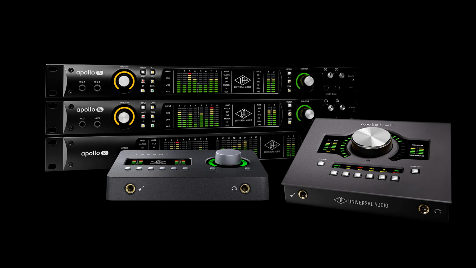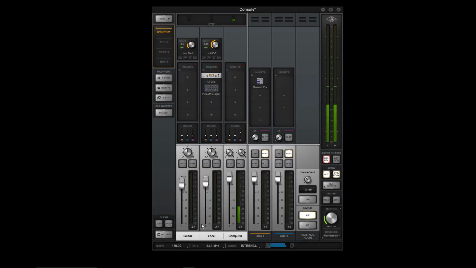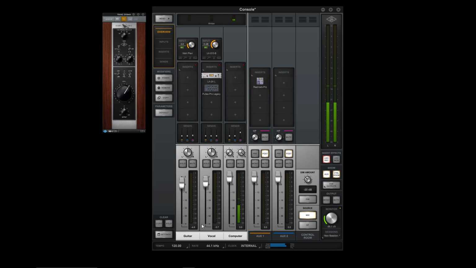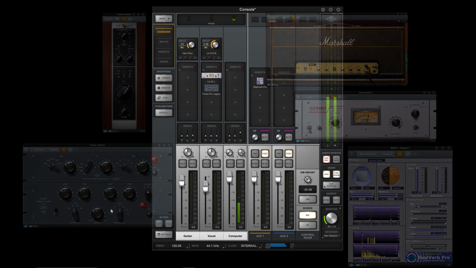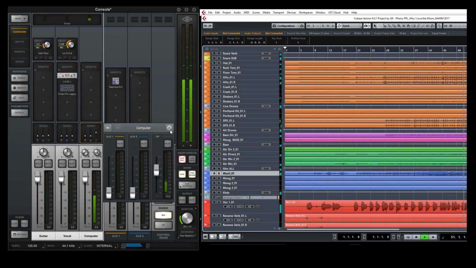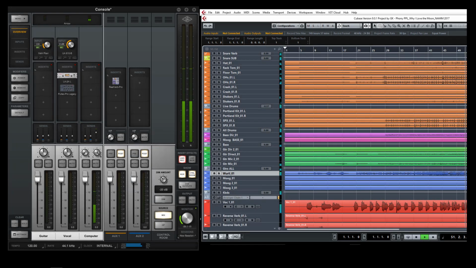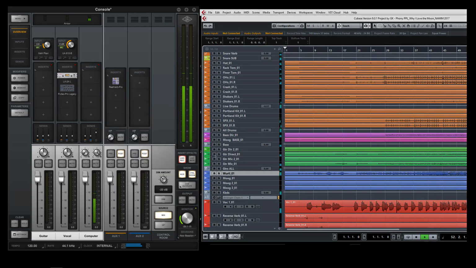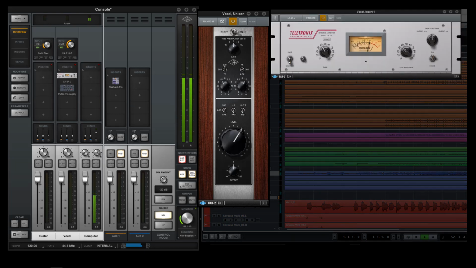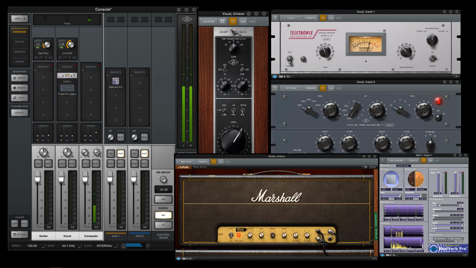Apollo and Aero let you hear yourself complete with onboard UAD effects in real time, all the time, with no latency, because it's all done in the interface, not on the host computer. And the keys to this true low-latency recording and monitoring system are onboard UAD processing and the Console application. Console runs alongside Cubase and handles all your audio monitoring. It lets you set up your inputs and headphone mixes easily. And you can record yourself through UAD emulations of vintage mic preamps, compressors, EQs, reverbs, or guitar amps with no latency, just like if you were using an analog studio.